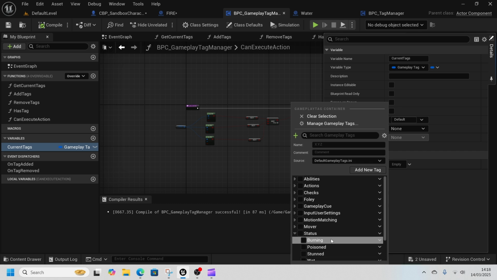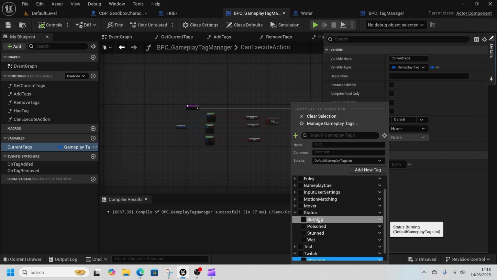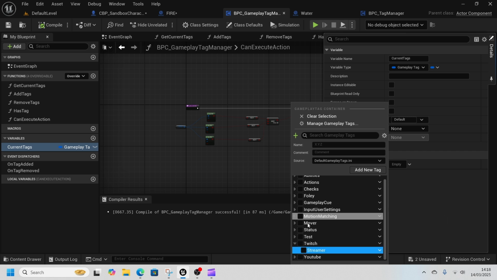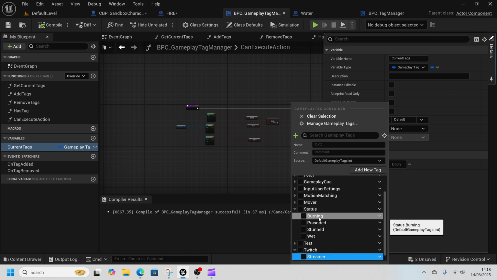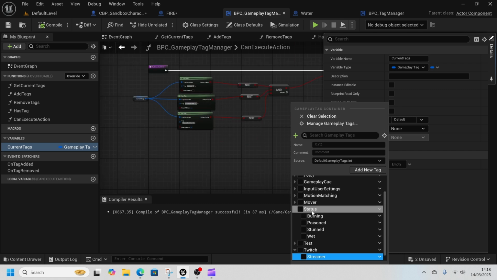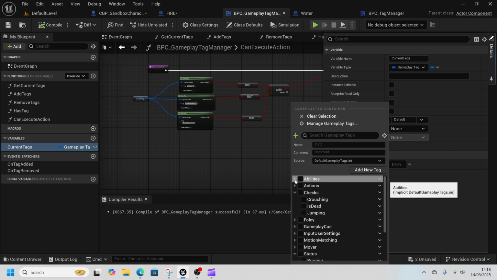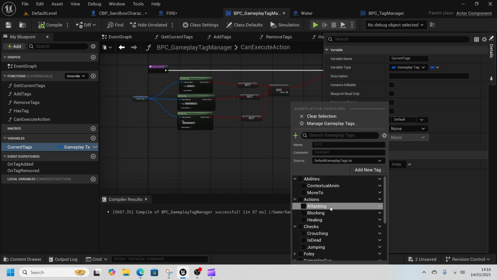So you see here I've got status. I've already added burning, poison, stunned, and wet to that as well. So you just need to add a status overarching one, and then add all the status effects that you may want as well. I've also got checks, so crouching, is dead and jumping, and actions for attacking, blocking, and healing as well.